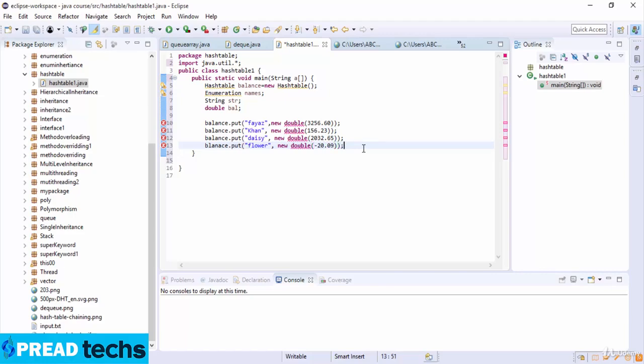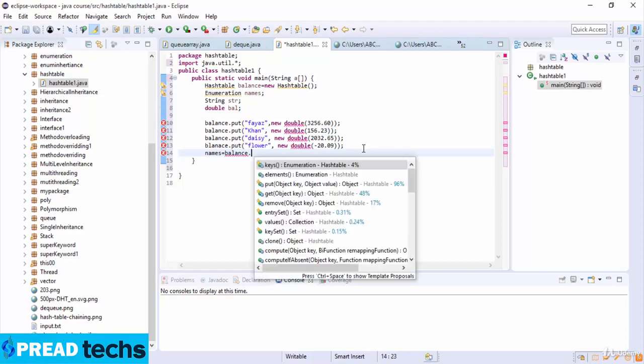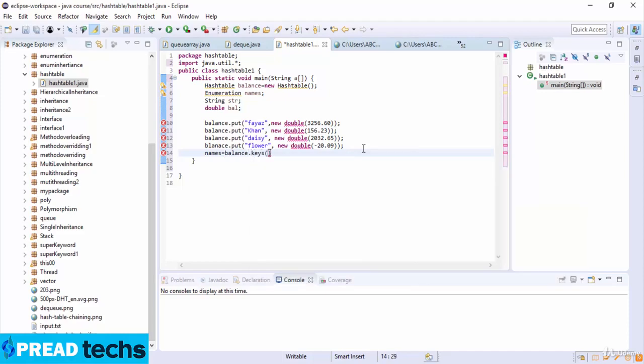Now I just show all the balance here in the hash tables. Now names, which is equal to balance dot keys. So here I just use this Double with the capital D. Okay.